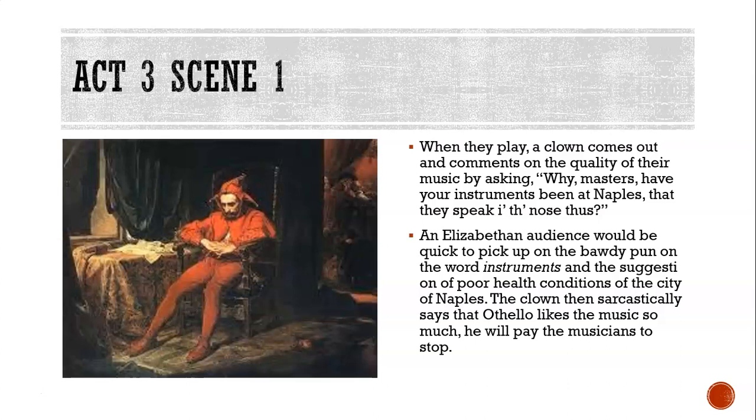This act begins with a clown making comments about musical instruments and taking the use of the word instrument and using it in some very bodily humor way, quite crude, which is a very typical thing for Shakespeare to do, because at the end of Act 2, we just had a very serious scene. So Shakespeare likes to switch things up and give people a release of tension. And he does that by creating a sort of half scene within certain plays to give people that break.